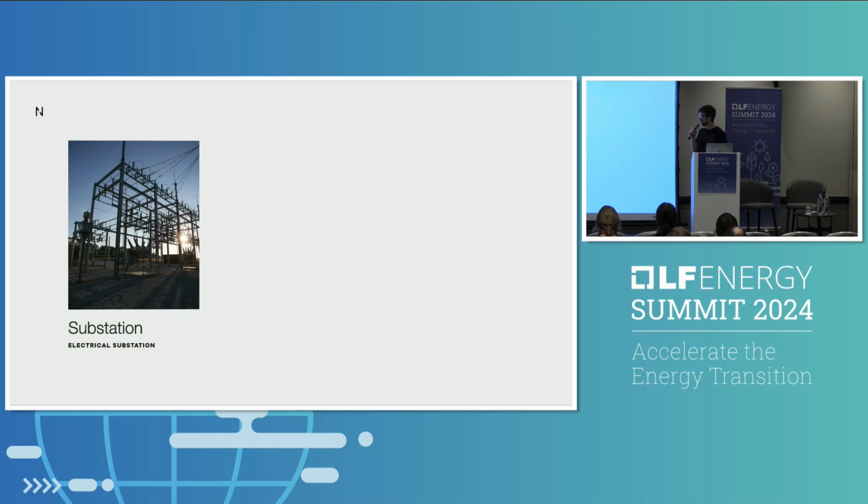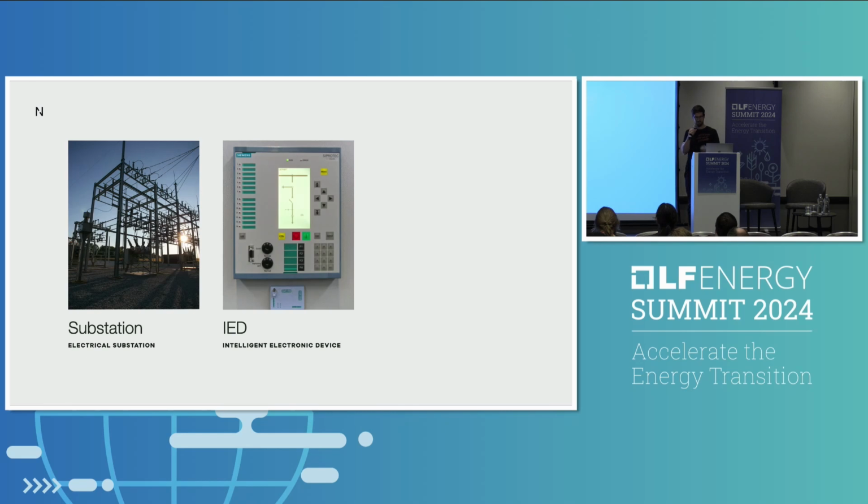Probably you know way better what these things are than me, but I would like to still use the occasion for a reality check for me if I understood them. So a substation, right? So a typical substation's role is to transform high voltage to low voltage. Okay, so far so good. That's, I think, enough also for me.